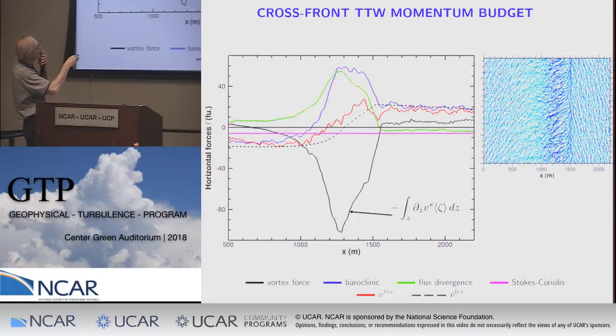Remember, I said this piece made it unstable because of the Ekman transport across the front. So it goes up here, much bigger than the far-field parts. It's also interesting that the turbulent flux is the same size. But the new term right here, this vortex force term, is bigger than all of these, and it's the opposite sign. It puts a brake on the flow. If we sum this black curve, this pink curve, this blue one, and this green one, we get this red. That's an estimate from Jim's turbulent thermal wind of what the V current is for this flow. Of course, we have the real answer from LES, this dotted line. So sure enough, the simple idea told us what happened.